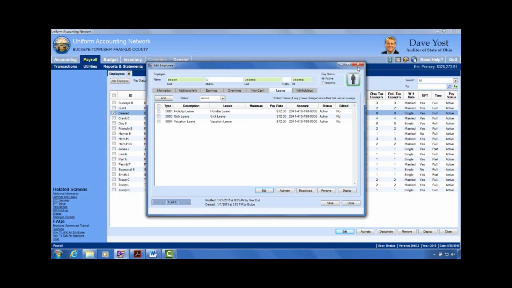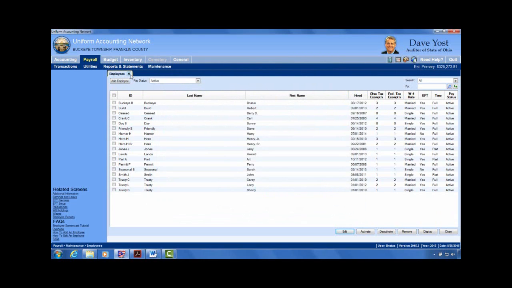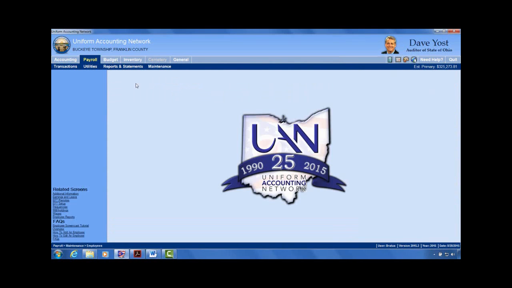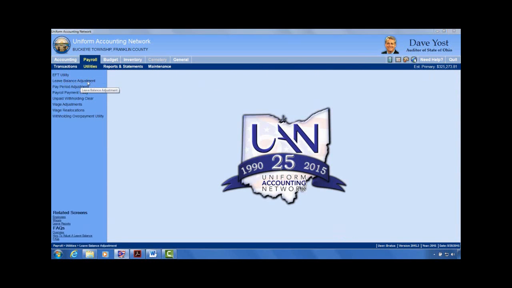For this payout, though, it's not going to reduce his leave automatically because of the way that we're going to set it up. So after he's been paid his final wage for the hours that he's worked, we want to reduce the balance before we pay him for the hours he's not working. We're just giving him cash in place of those earnings. So we're going to go to Payroll Utilities and do a leave balance adjustment.